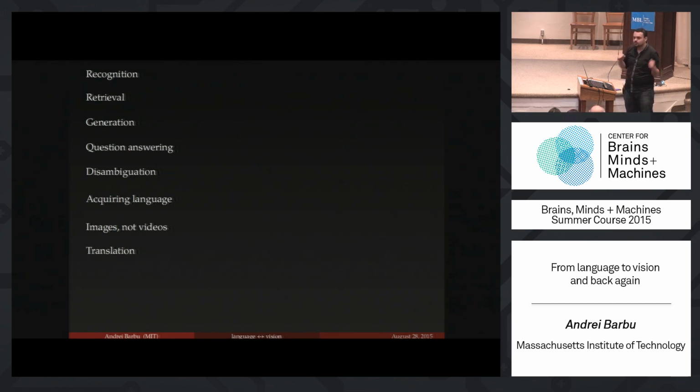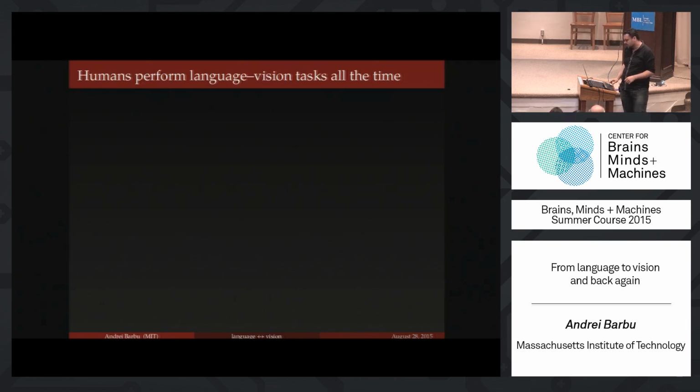So one thing that you can do is you can try to do translation. We haven't done this. We're going to be doing this in the fall. We have 2 students. And I'll tell you at the end what the story is for how you're going to do a task that sounds as if it's from language to language, but you're going to do it in a grounded way that involves vision. Even more than that, you can do planning, and I'll tell you about that at the end a little bit. And finally, you can also incorporate some theory of mind. And that's actually the project that the students are doing as part of summer school, and I'll say a few words about that. What's important about this is the parts at the top we understand better. We've published papers about them. The parts at the bottom are sort of more future work, and I'll say less about them.